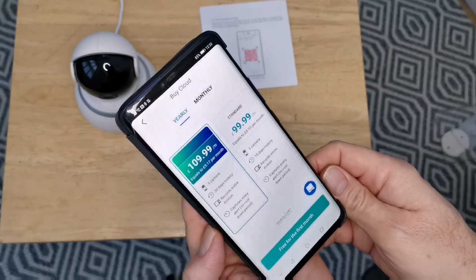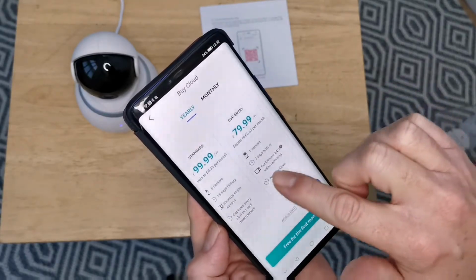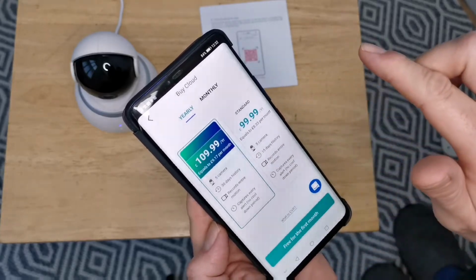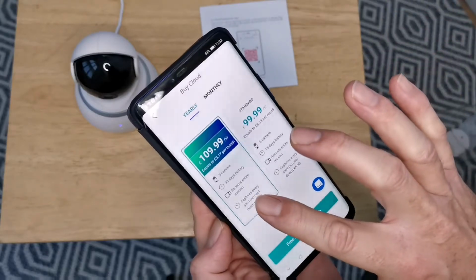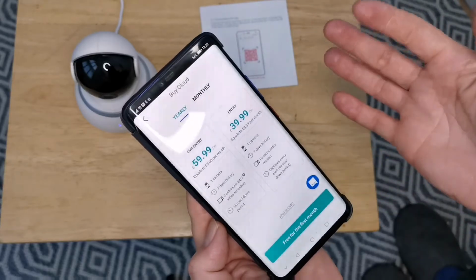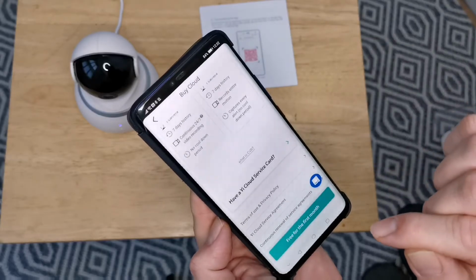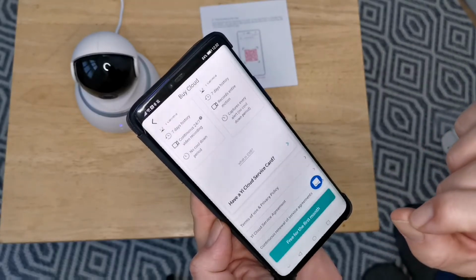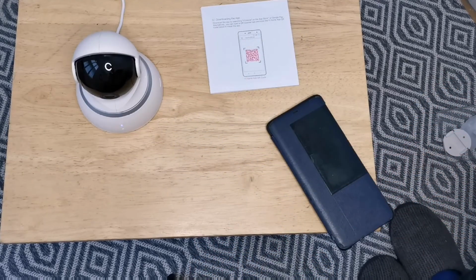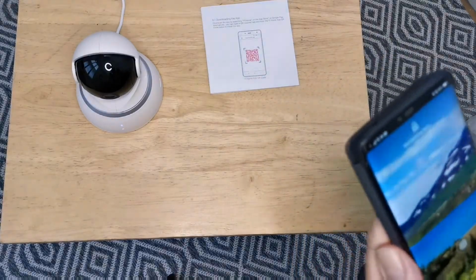So yearly you can buy it, the premium, 5 cameras, standard, entry. So it actually looks like there's more options than I actually realised. So there's this 1, 2, 3, 4, 5, but there doesn't seem to be a free one. So I don't actually want to use any of those. Okay, so we'll have a look actually via the phone.